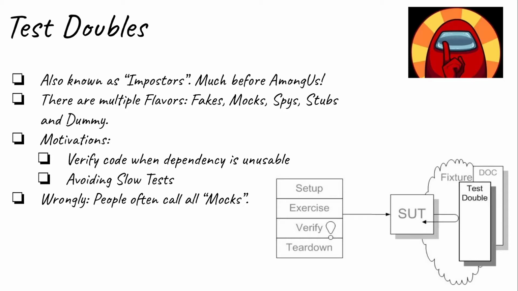Wrongly, people call all forms of test doubles mocks, and everything is a mock, and that's really not the case, right? So here on this diagram, we have the concepts and concerns that happen in tests, right? You have the SUT, system under test, and then you have the target that you are testing, and a test double there helping you to deal with the dependencies, right?